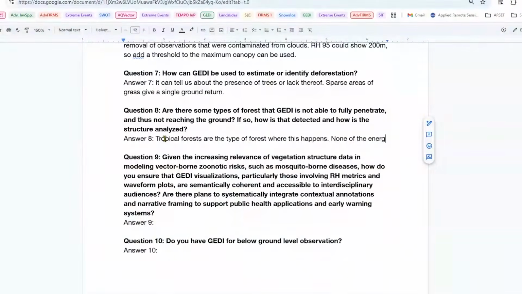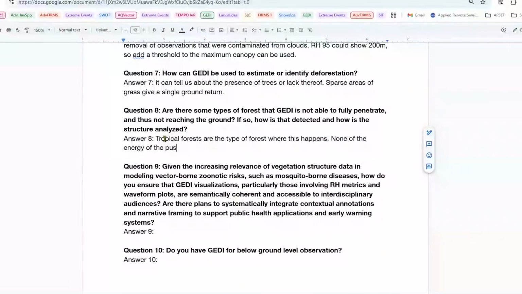In that case, the level 2 algorithms that are applied, and we will follow up to provide more details on this, but essentially, like I said, there are 6 algorithms that are part of the standard GEDI processing pipeline whose job is to identify where the ground is. There are a number of ways we could identify cases where no ground return is identified. One is by looking at these 6 different ground algorithms.